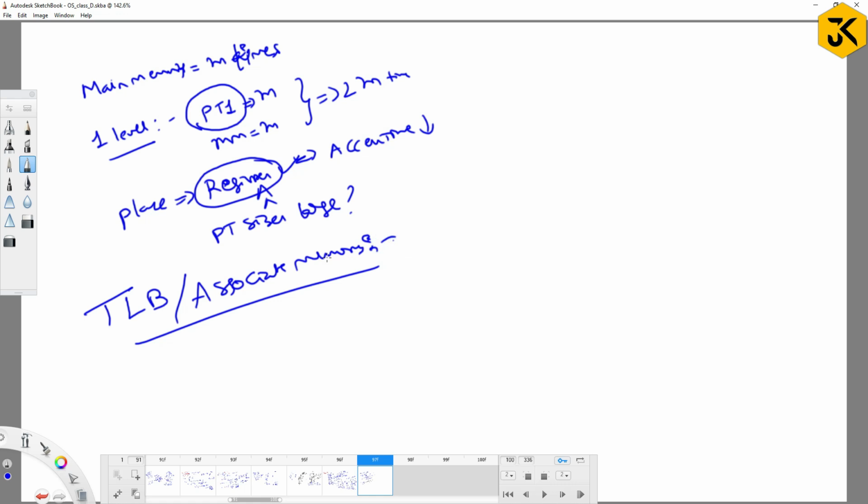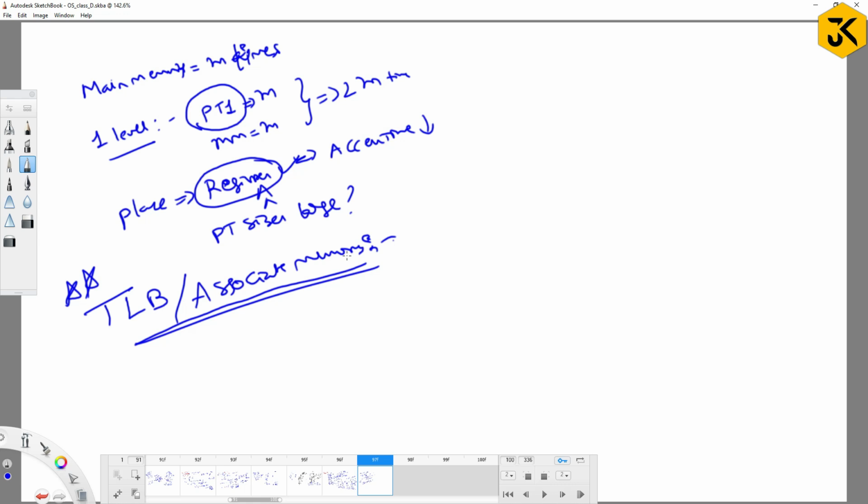In TLB or associative memory, the time taken to access a particular thing will be very less compared to main memory. That's the reason we prefer TLB. And the cost of the registers is far larger than the cost of the TLB. These are the two reasons why we are moving to TLB.